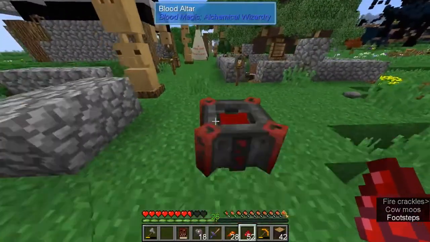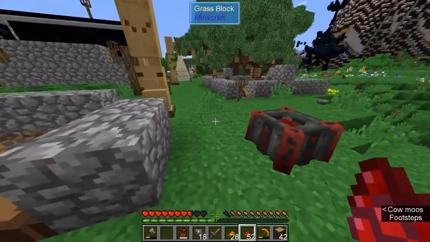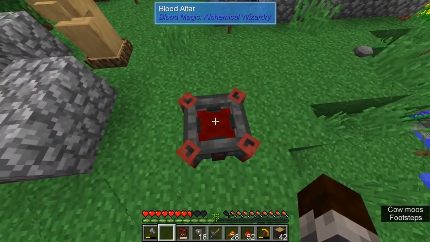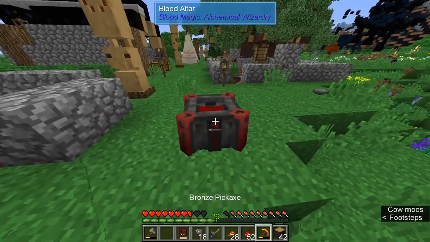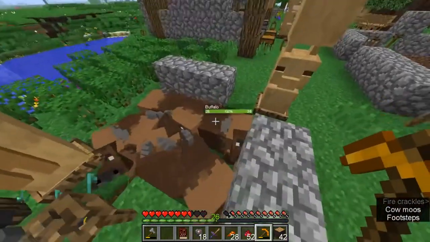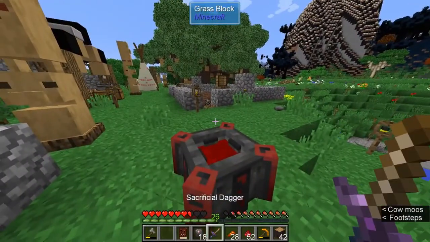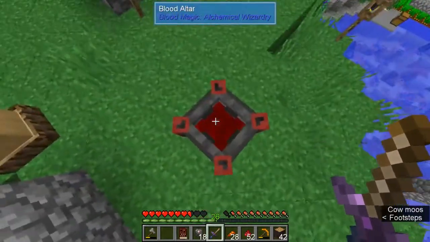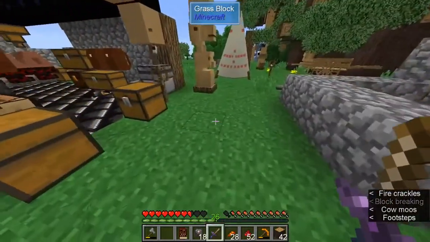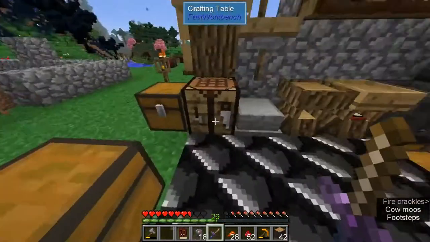I moved this over here from over there, and I was a complete idiot last episode, by the way. You cannot pick these up with the shift and carry command thing. So you have to break it with like a pickaxe, and if you do, you lose all your blood, so that's a thing. I moved it over here because I thought I'd sacrifice animals with it because I never really tried that last time. But you need to be level 2 altar to be able to make a sacrificial knife for other things. You need an iron sword or whatever. Or black quartz, but I don't have black quartz.